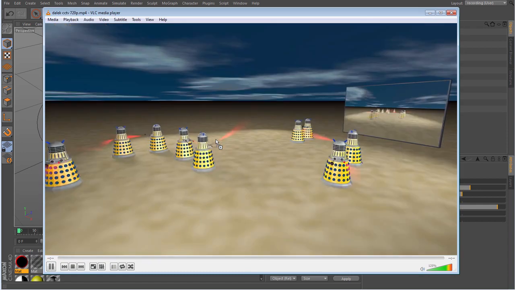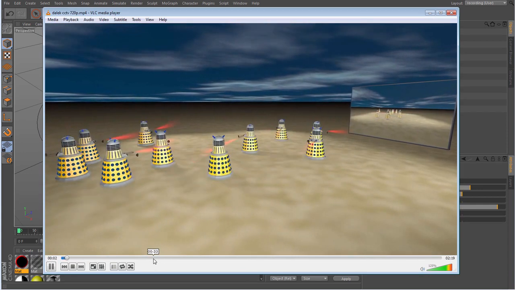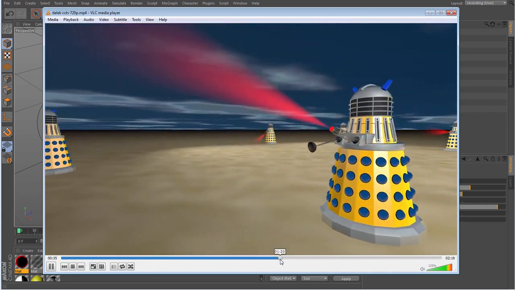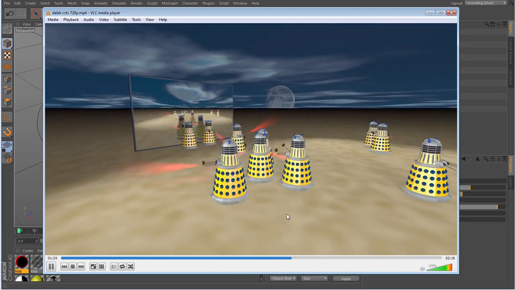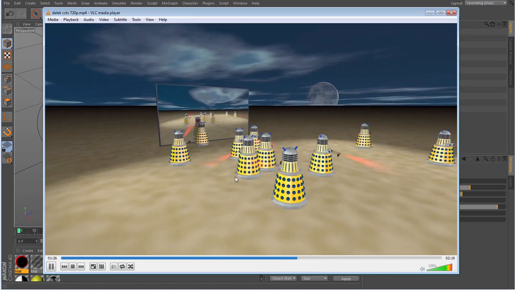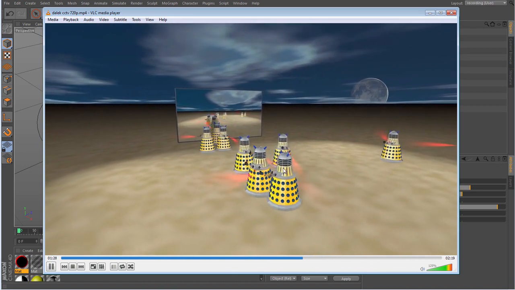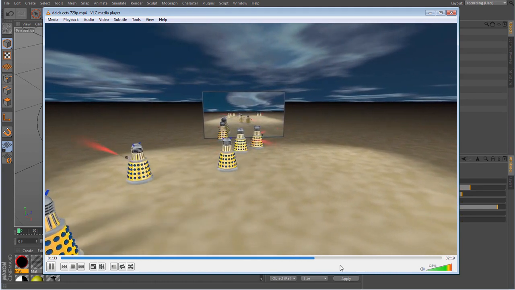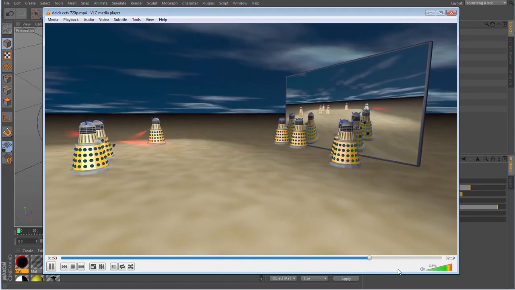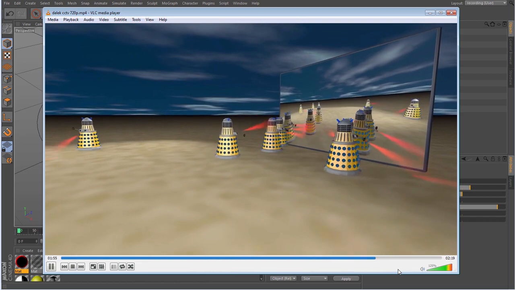Oh yeah, I got some Daleks here. Here's the old Doctor Who adversary, and these guys are all driving around randomly, and they've got some collision mechanisms in place, but I won't be doing collisions today. I'll be doing collisions in another video. But anyway, these Daleks, when they realise that they're on the screen, they all go over and have a look. Hey, look, Ma, I'm on TV.